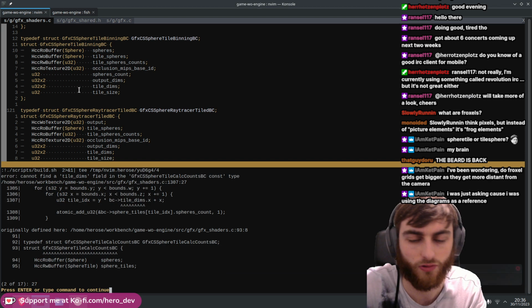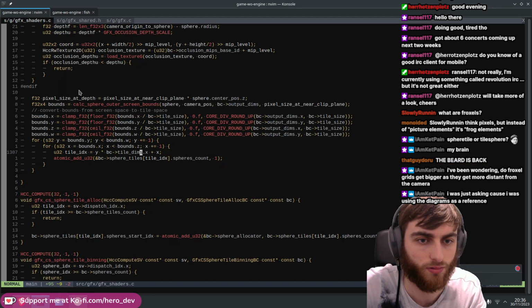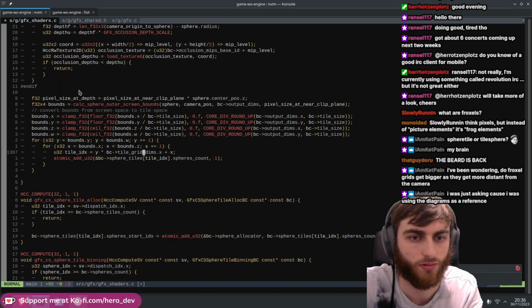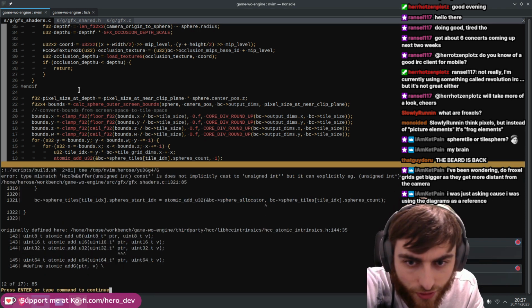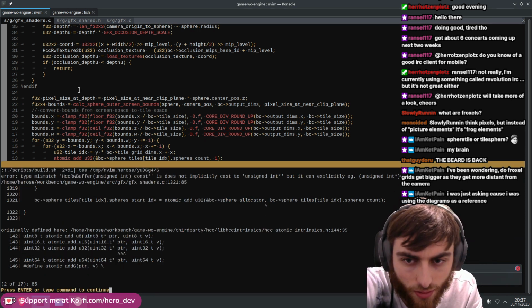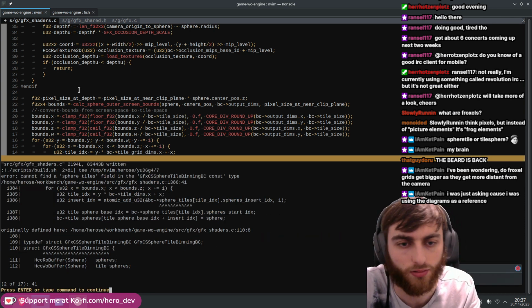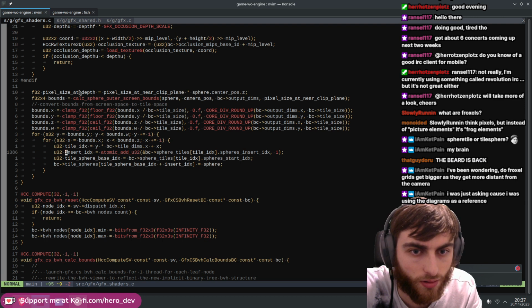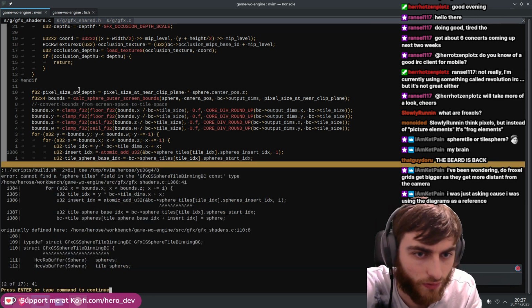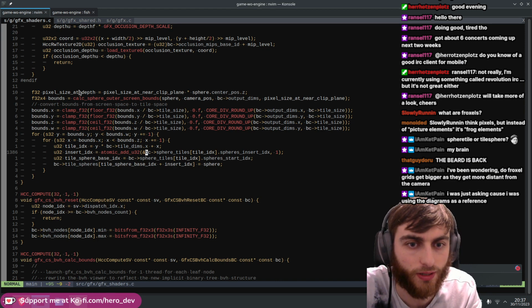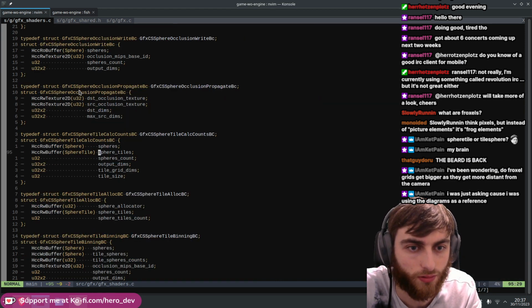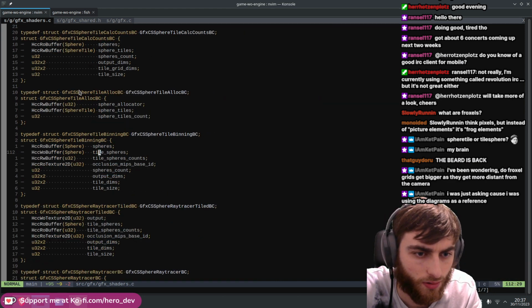Oh, I changed it to grid dims, didn't I? Right, what's this one missing? Oh, I need to index it like that. Don't I have sphere tiles? Right, tile binning needs sphere tiles.